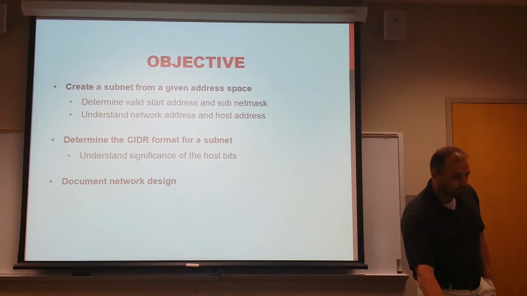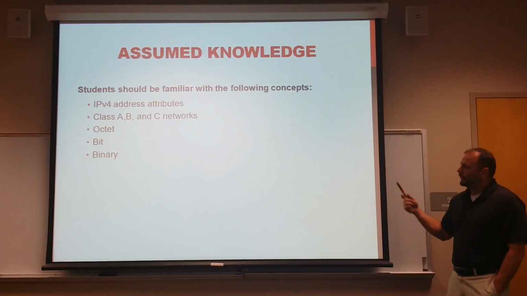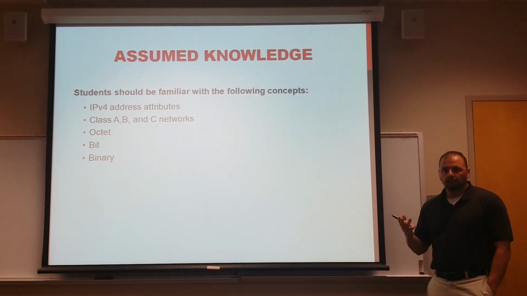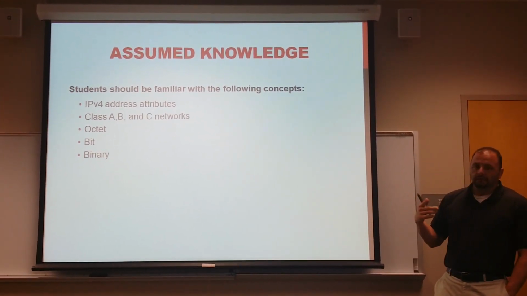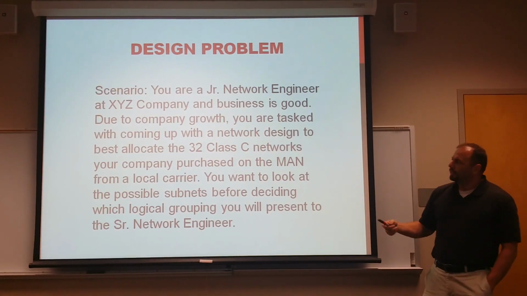So here are some assumptions that I have, that you're already going to know what some of the address attributes are, what a Class A, B, and C network is, what an octet is, what a bit is, and what binary numbers are. So here's our problem that we're going to talk about.